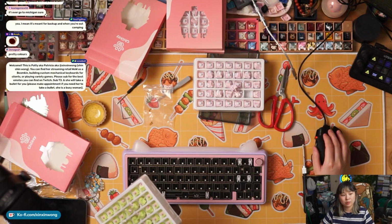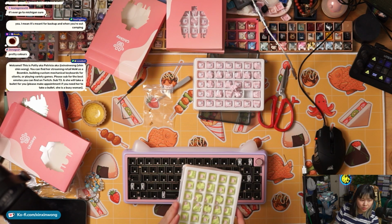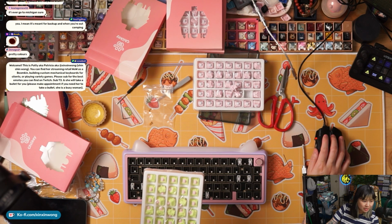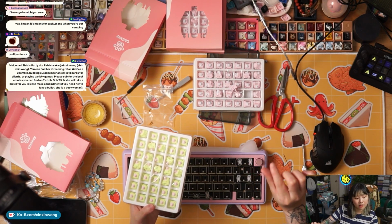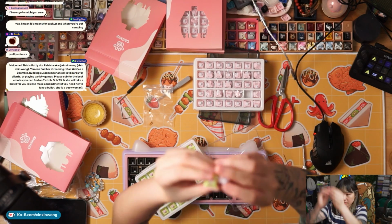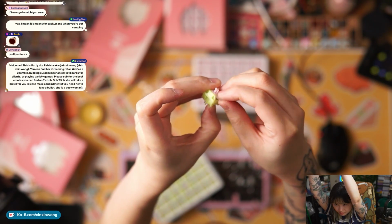So these are the Sprout switches. Top and bottom are both POM, stem is UPE, so it looks like the switch is the same material in terms of housing. Operating force is 37, bottom out is 45, actuation is 35. These are also double staged. The springs on the tactile ones are going to be slightly longer, by 4 mm, compared to the linears, but these are also factory lubed. Both have the light diffuser here. You can see the diffuser piece. If you push up on this, you can just pull it out like that.